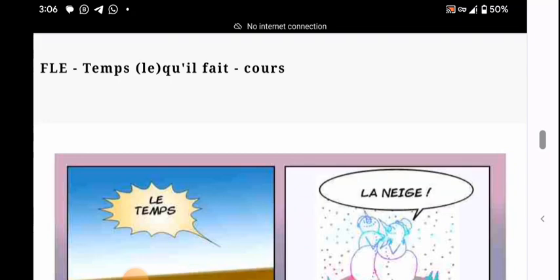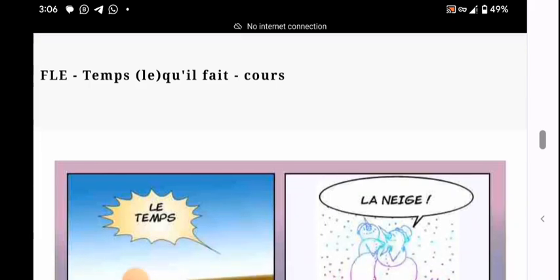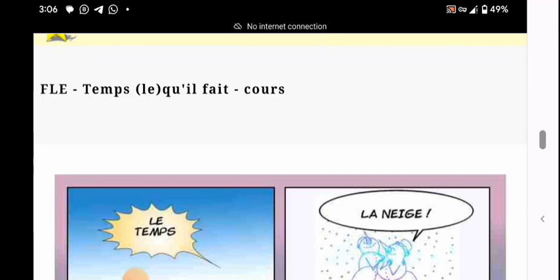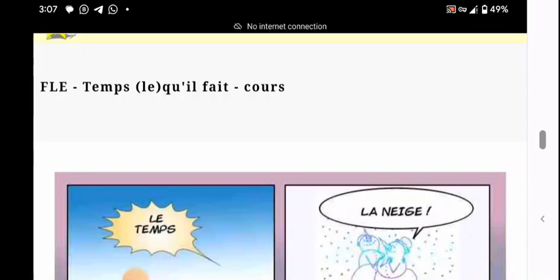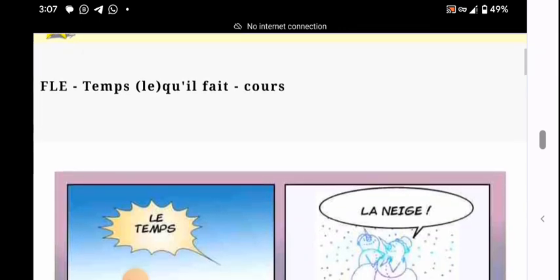We've seen different expressions and sentences used in expressing or identifying the different weather conditions, from it is raining, it is sunny, it snows. We've seen that with most French words used for expressing weather conditions, we most of the time use il fait, il fait, il fait. Except when we're talking about it is rainy, which we say il pleut, and it is snowy, which we say il neige. So those were the only two sentences we used which did not have il fait. For all the others, we saw il fait.